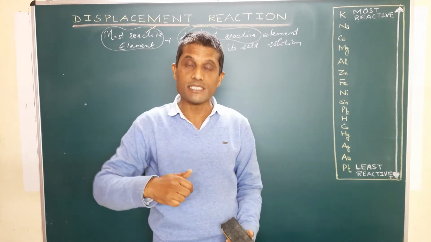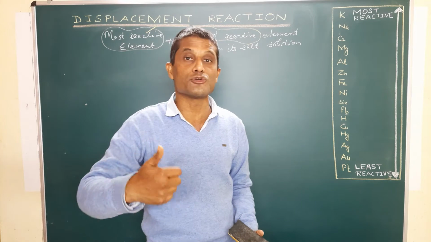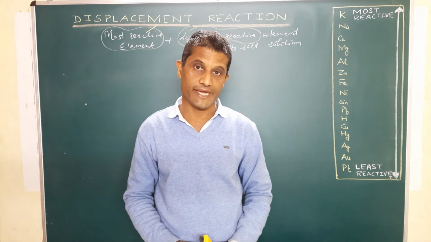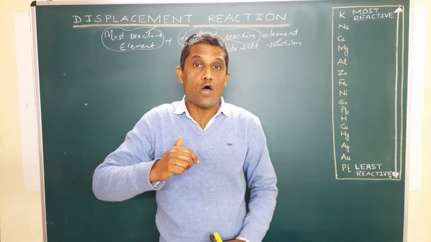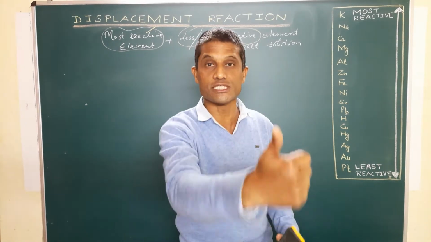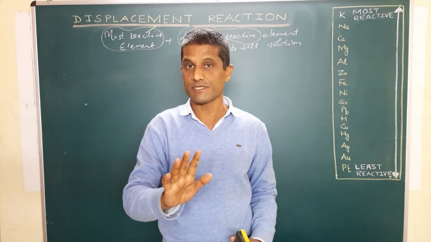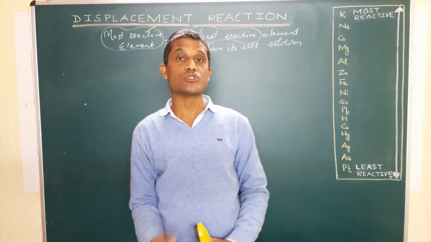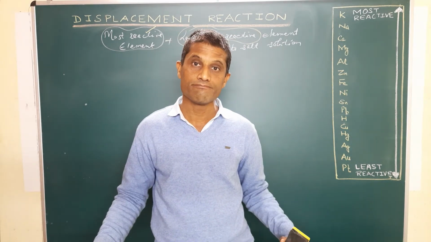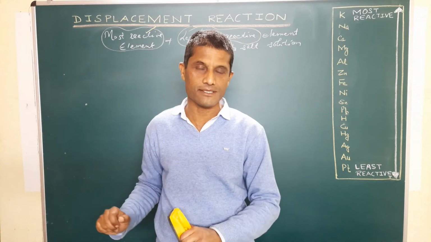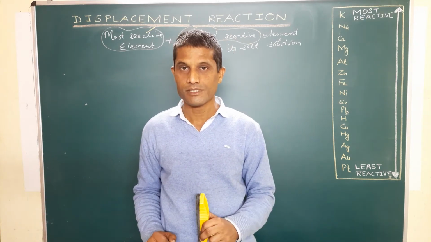Because metals tend to lose electrons in order to acquire the stable electronic configuration of the nearest noble gas. So how quickly a given metal can lose its electrons will determine its reactivity. If a given element is losing its electrons in a flash, then that kind of element, if it is a metal, is going to be more reactive.